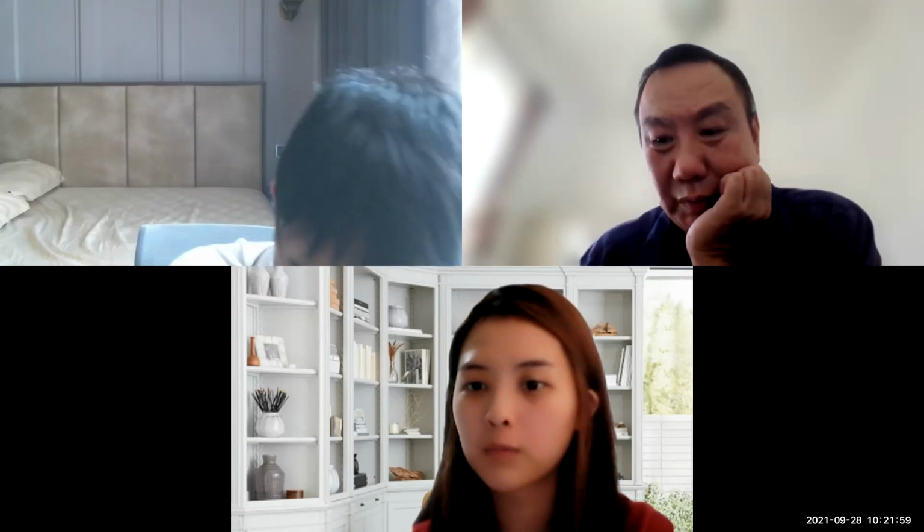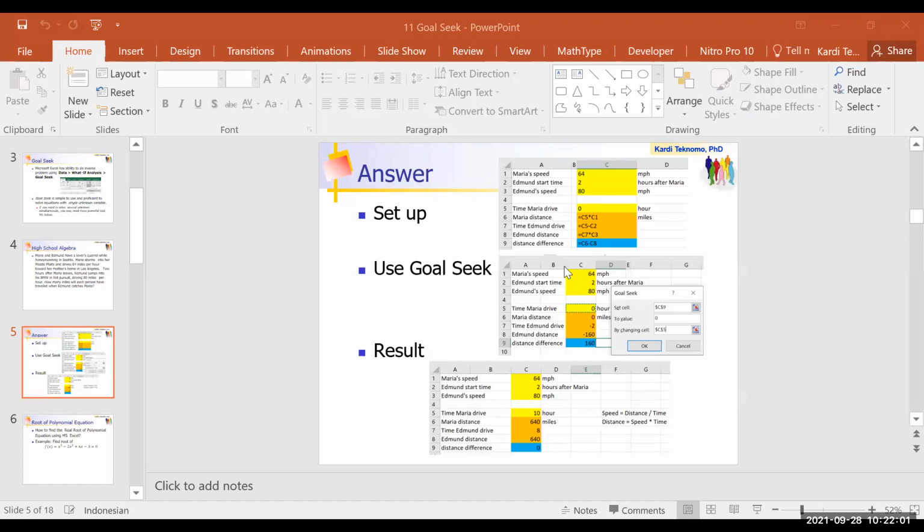To solve that, what you need to do is first set up Maria's speed, and then Edmund's start time, Edmund's speed. Then the time of Maria's drive, say put 0 per hour, and then you put Maria's distance, the time Edmund drives, Edmund's distance, and then the distance difference.